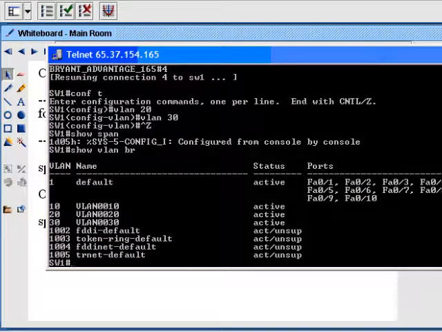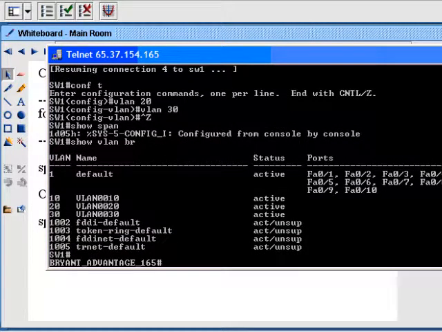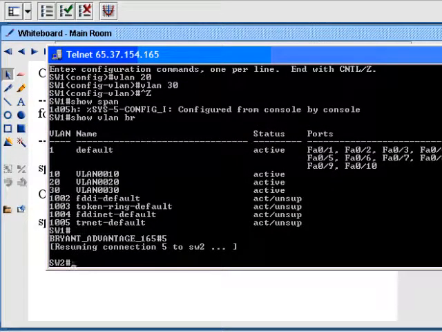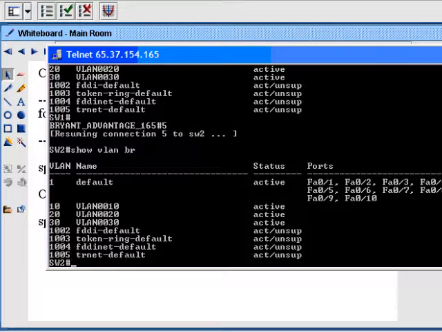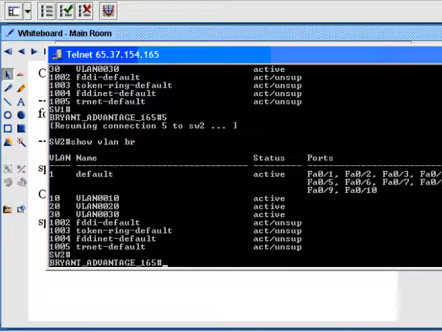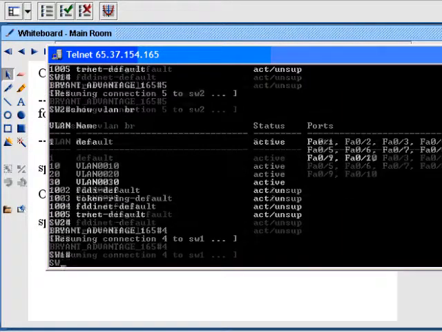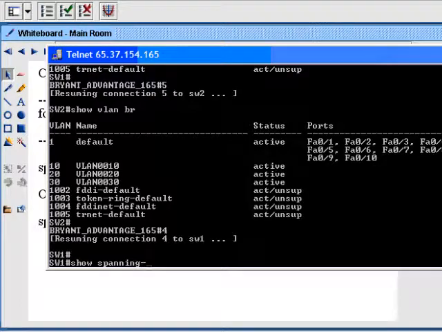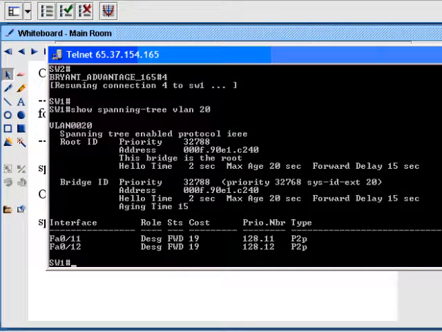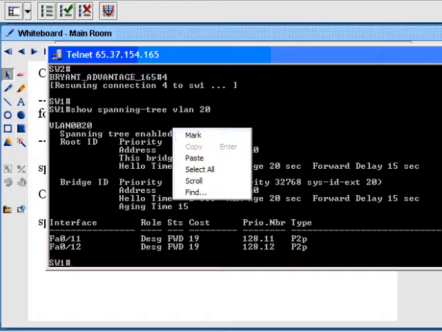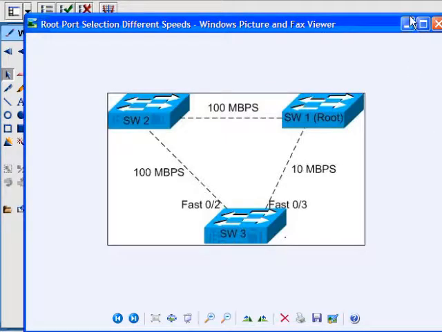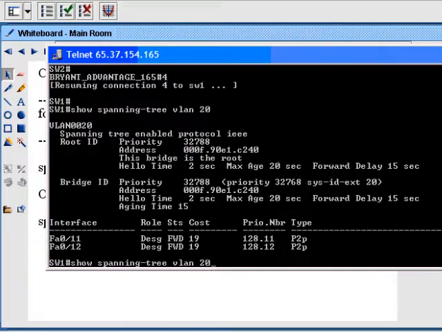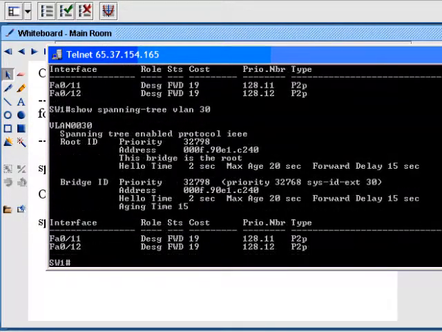You've got to remember that with STP, not all the same ports are going to be in forwarding and blocking mode for every single VLAN. They're not always going to be the same. We can go in and change them, because right now, let's look at it this way. Let's run show spanning VLAN 10. Notice that both of them are still in forwarding mode for VLAN 10, but the same two ports, one of them is in blocking mode for VLAN 20. So don't get caught up thinking, okay, if a port's blocking for one VLAN, it's blocking for all the others. As you're going to see throughout this course, that is not necessarily the case. So you need to break away from that.